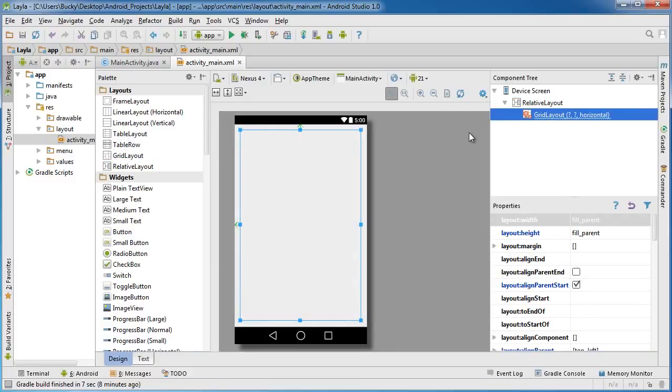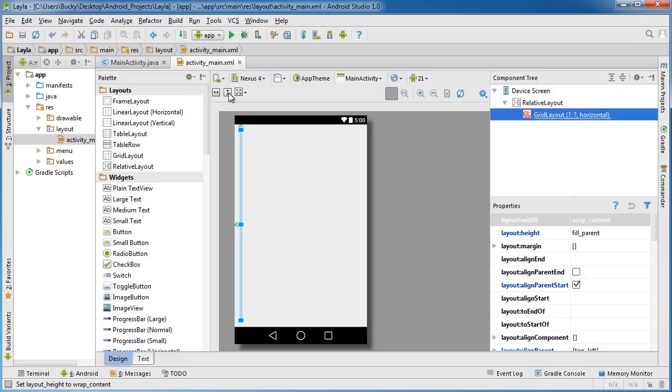Looks good. Now another thing I want to do before you start adding any widgets to this layout is this. I only want this layout to fit to the size of whatever contents it has. So right now it's taking up our entire screen. In order to adapt to the size of whatever is inside it, you can go up to these buttons right here, and this one says set layout width to wrap content.